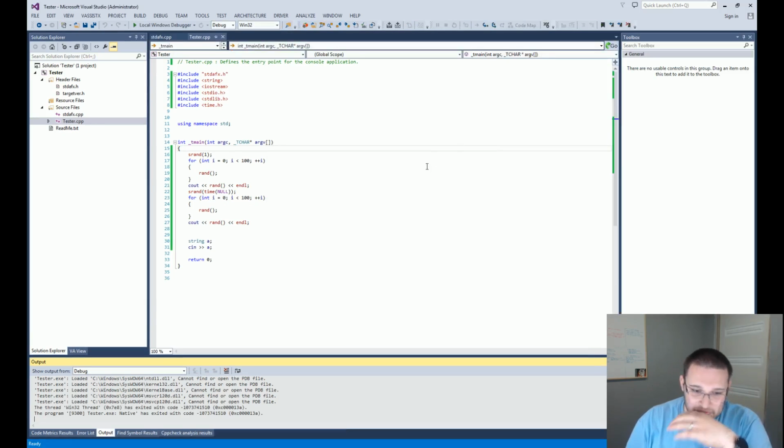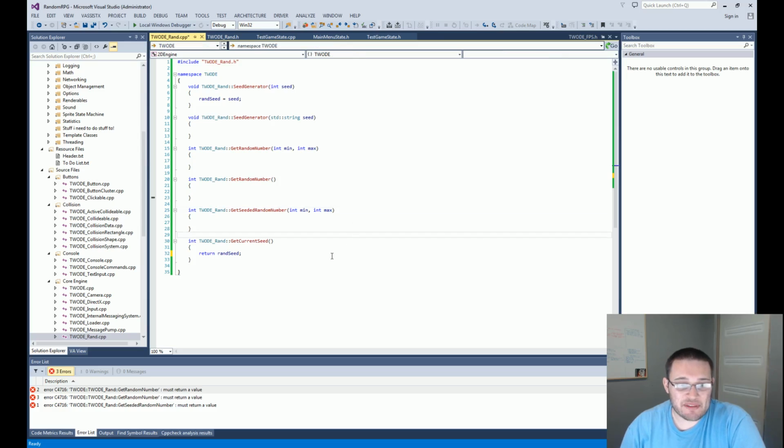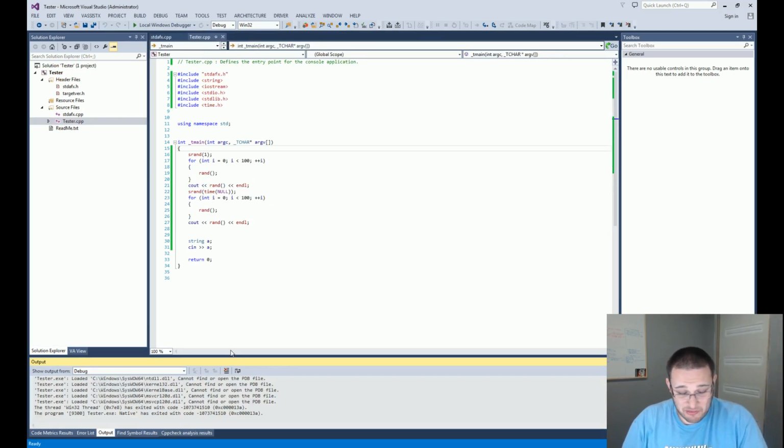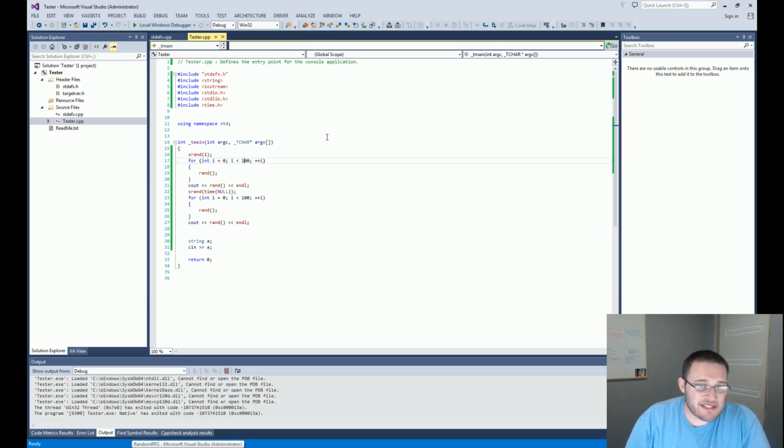Now, the reason I was thinking about this is my version that I haven't done anything to yet, so it doesn't really matter. I don't know why I'm bringing it up. I was testing performance of, say like in Isaac, you want to use a random number for AI, like if it's one of the spiders in Binding of Isaac, you might random 4 numbers, and if it's 1, you go left, 2 up, 3 right, 4 down. But you don't want the seed to change based on how quickly you kill the spider. If the spider's dead, it's not going to pull a number out of the random number generator.